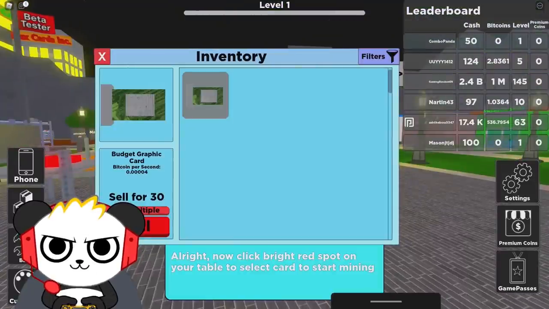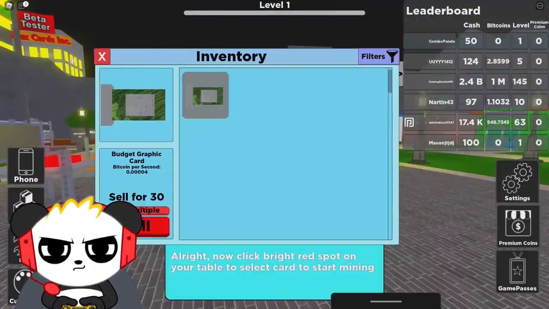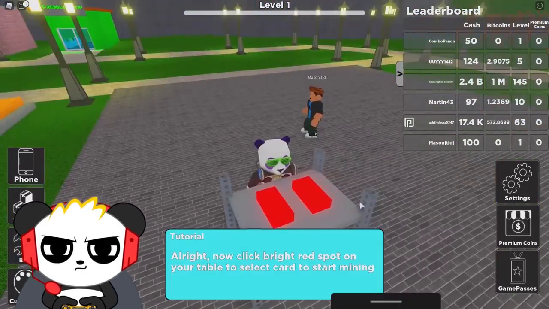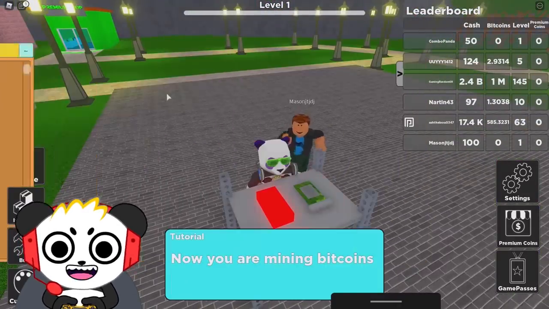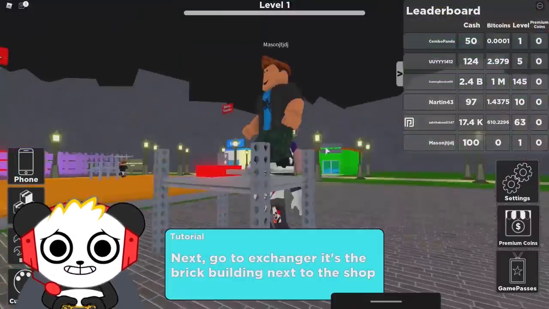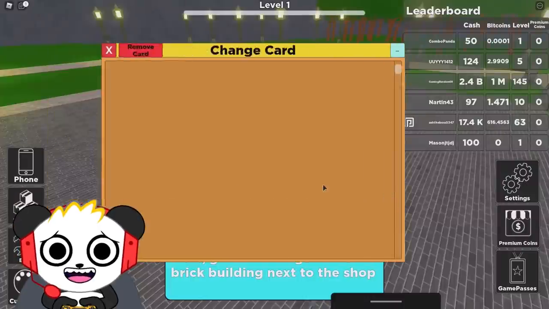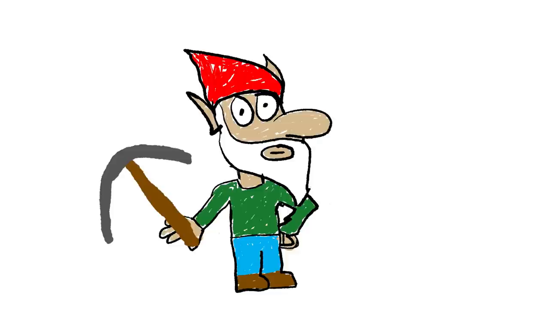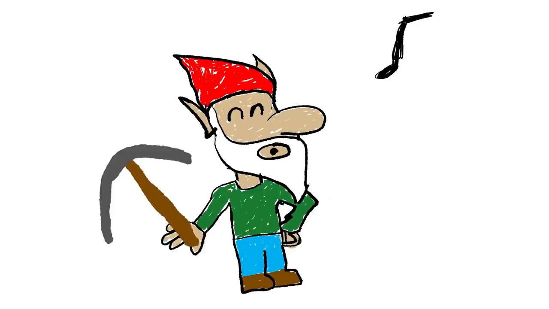Okay, now we gotta put a budget graphic card in. Okay, I guess this is how you mine for Bitcoin. You should put graphic cards on tables. Okay. I didn't know that. I thought it had something to do with like a pickaxe and dwarves and whistling while you work.